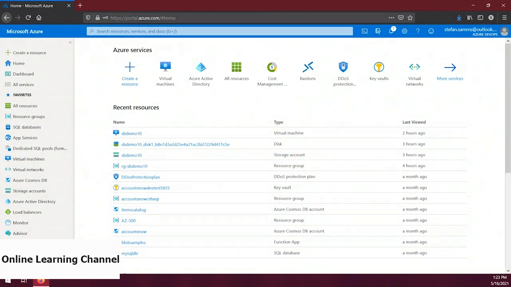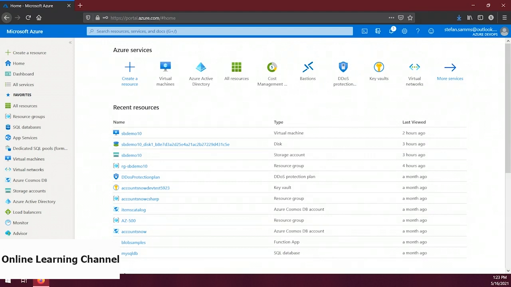Excellent. Now, in our last couple demos, we performed two major actions. First, we used a sample console application from Microsoft on a virtual machine we deployed to upload a bunch of files to a storage account. Then we modified that sample application to download all of those files from the storage account. What we're going to do in this demo is take a look at the metrics that were produced in the storage account as a result of those actions.